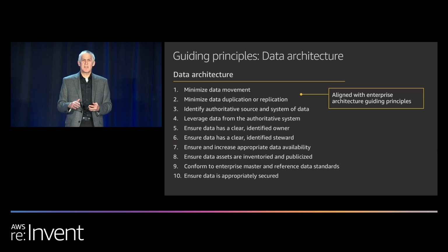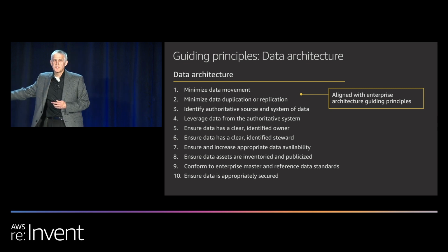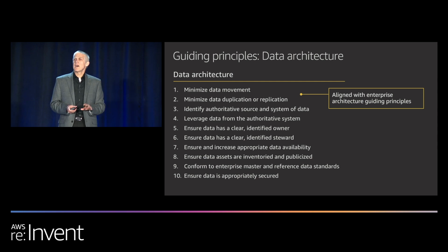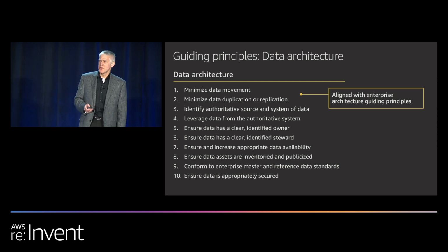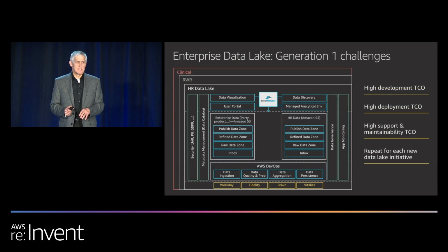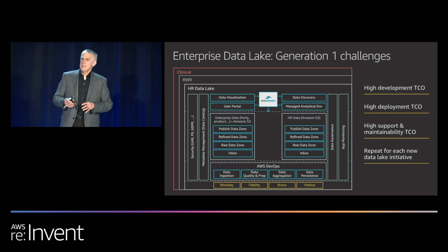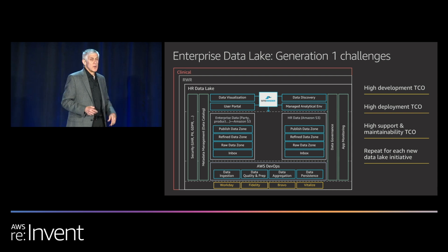So again, we're trying to manage with our architectural principles some things that are going on in the background, and people say, oh, it's just one copy. One copy to you, 5 copies to this person. Pretty soon we've lost control of it. So we say, no, we want to minimize that copying going on. Within these architectural principles, we started building out our data lakes. What I want to draw out of this slide is not all the boxes up there, but what I want you to understand is each of the big boxes were their own little data lakes.